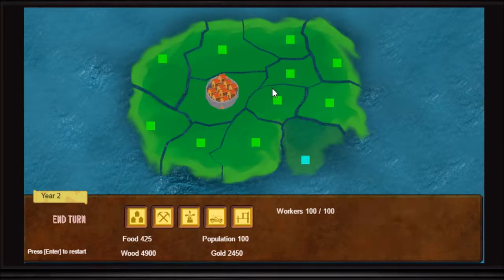Drag and drop, right? Okay, so that's our town. That place is getting flooded.